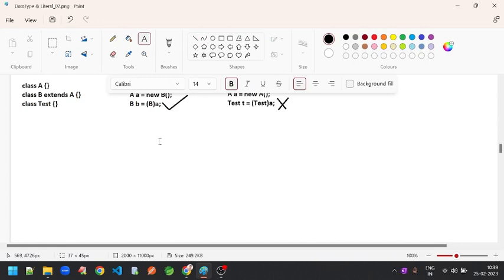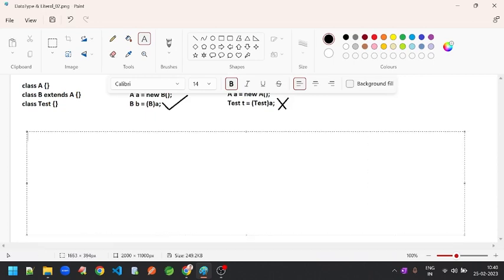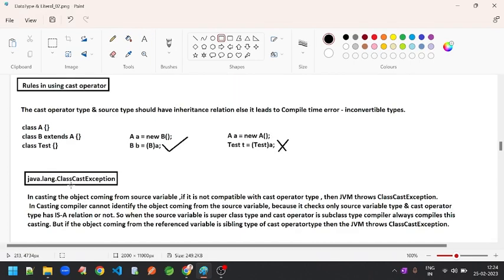Moving forward, I said we will learn about one exception related to this reference type conversion, that is ClassCastException. This exception we'll learn now: java.lang.ClassCastException.